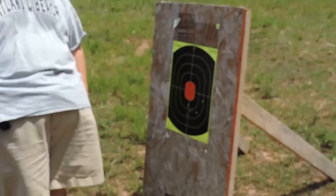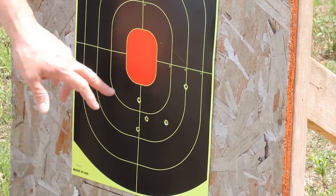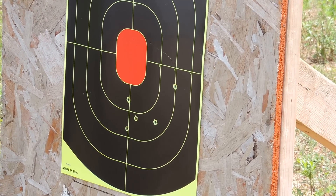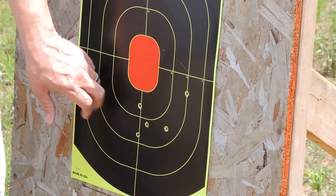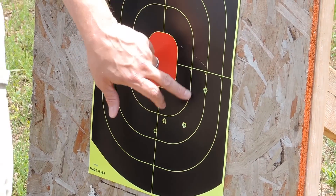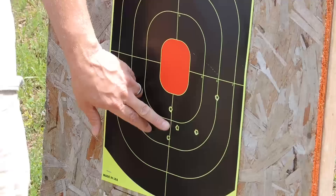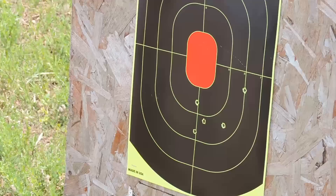Let's take a look at the target. It's a five-shot group. Even on that lead sled, it's not the steadiest shots — we've still got some work to do on the bench, and I do have to manually adjust the sight on that sled, so there is some of the shooter involved here. I know this flyer was me; I could feel myself jerk the trigger. It was bad trigger discipline. This one was also questionable.